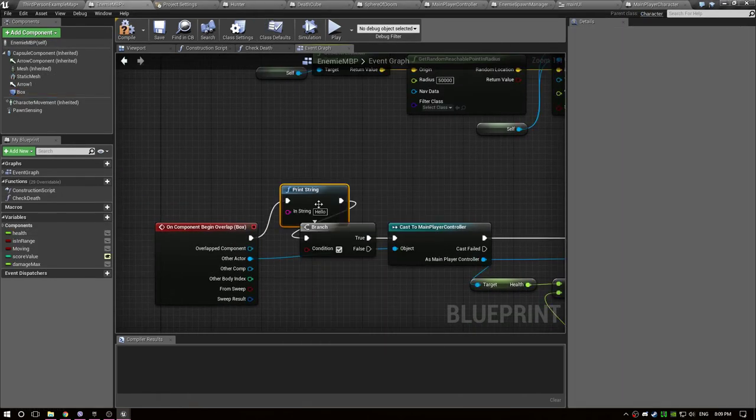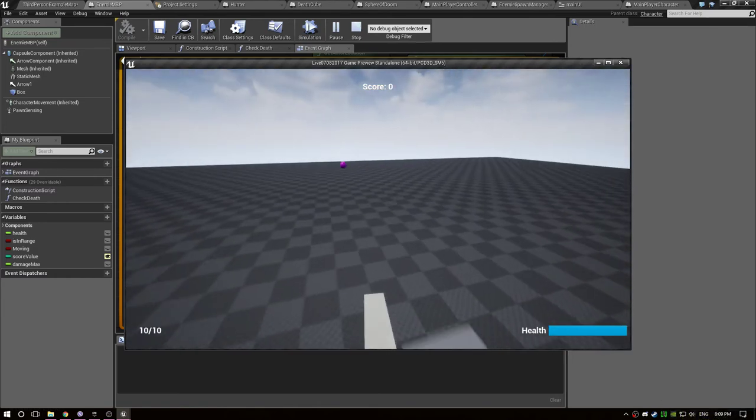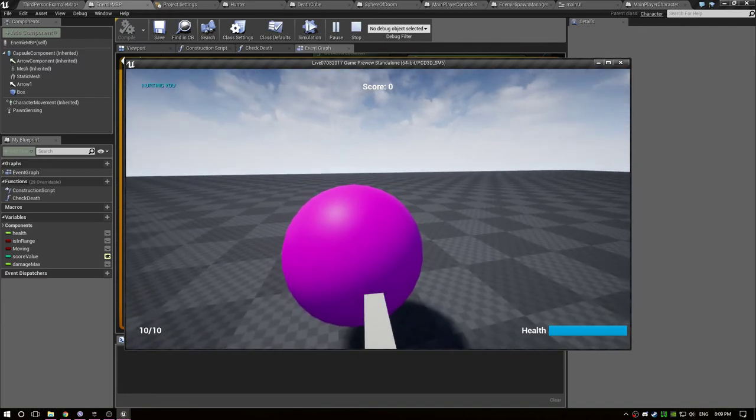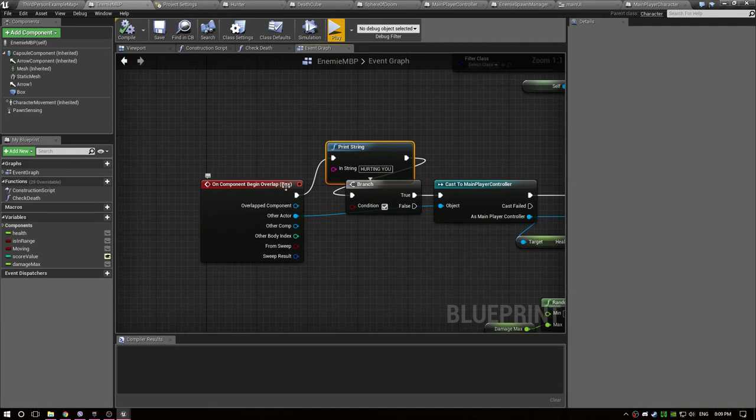Print string. Hurting you. Okay, press play. Now I just wait. There we go. Come here, Sophia. Hurting you. So this has to constantly do it.